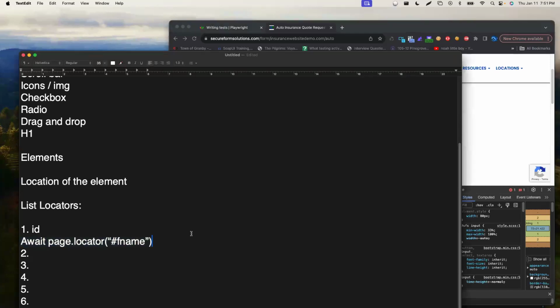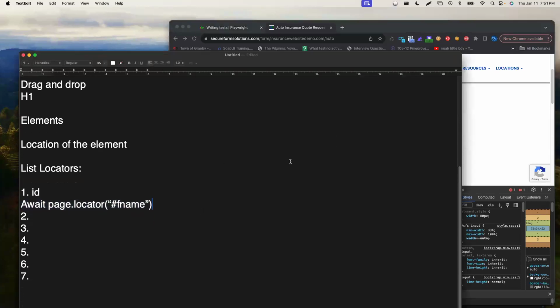Then I'll tell you how to deal with the ID. Fill it. We should be able to input a value like a name. Okay, so if you input a value, then you're going to use a function called fill. The fill function takes an argument inside, and that argument will be whatever you want to type.